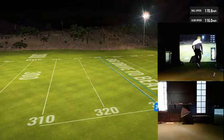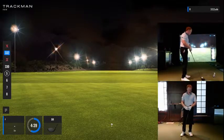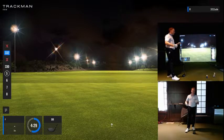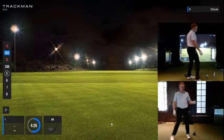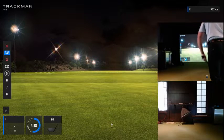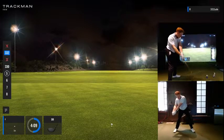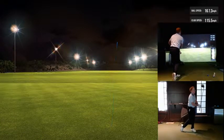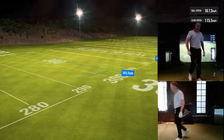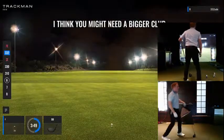I got my protein shakes. Today I'm doing this speed training, then I'm going to film Crushing the Course, then I'm going to lift, and then I'm going to try to eat about 3,000 calories — because you have to make sure you're gaining. It's a combination between training and eating right. That one's just thin — the speed is good, 115 to 116. I'm not going to scoff at 115 or 116 — for me that's a decent speed. I just got to hit it solid. I'm hitting them pretty straight, but I got to hit it better.